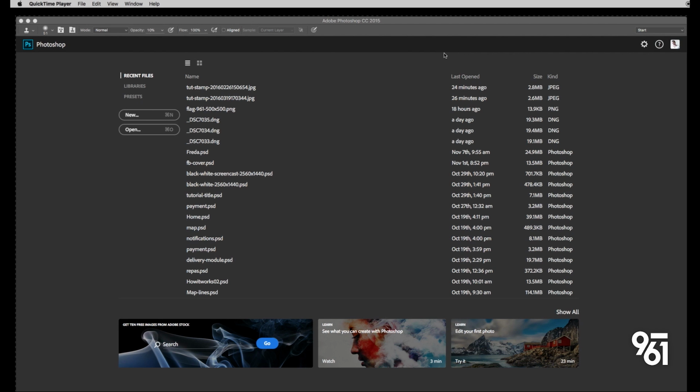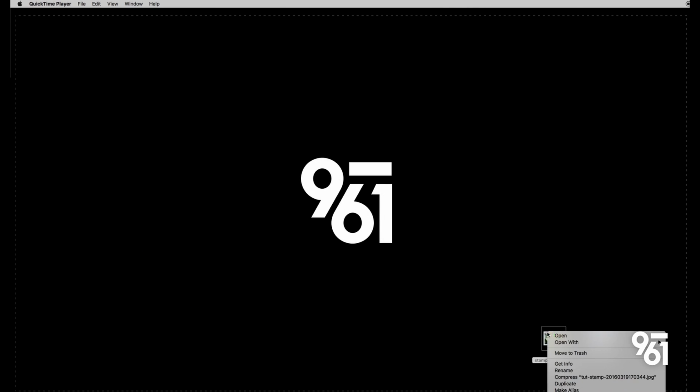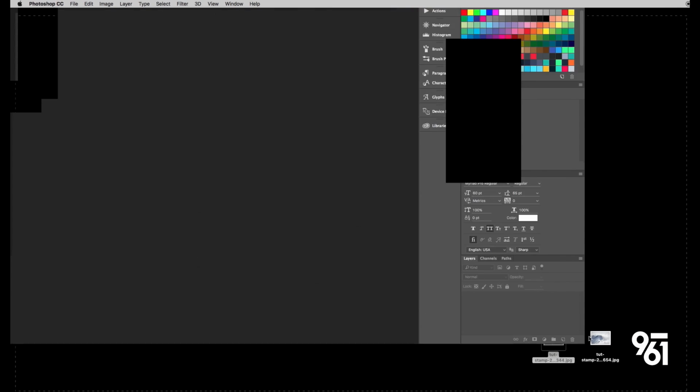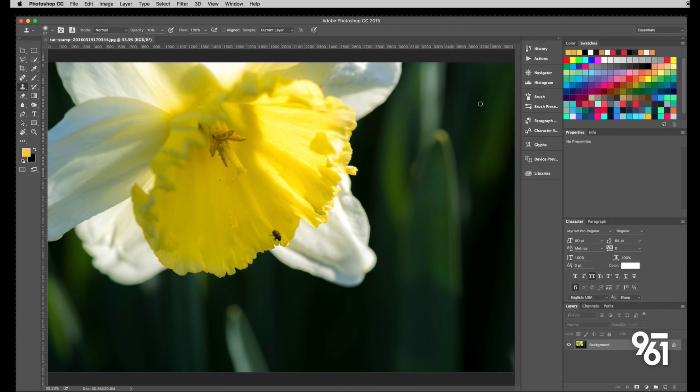In today's tutorial we'll be looking at the stamp tool in Photoshop and how we can remove things from a picture or clone them. Let me show you what I mean. We're going to open this picture, and in some cases you'll want to maybe clone a subject in your picture or remove it completely from your picture, and that's where the stamp tool is actually quite handy. We'll also take a look at the content aware fill feature in Photoshop.